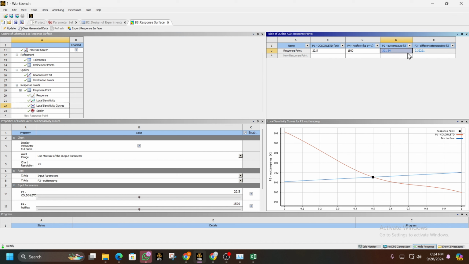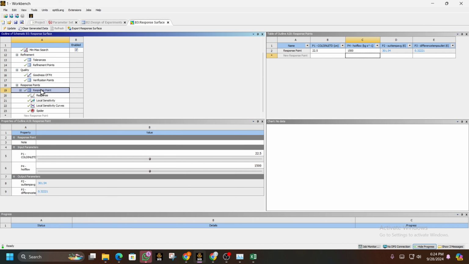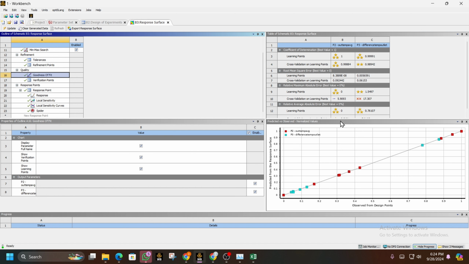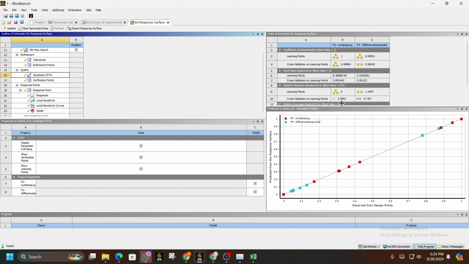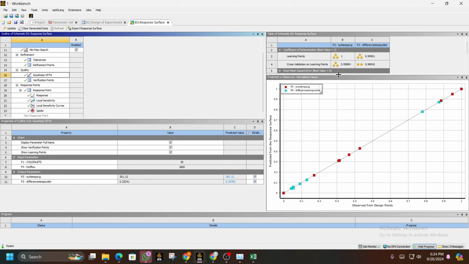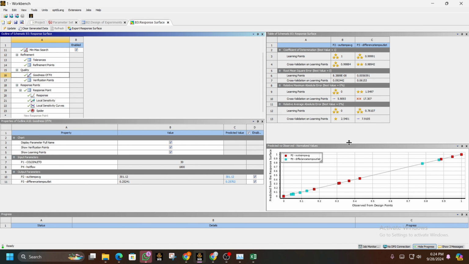Also we have gathered the best point. So you can see the prediction depending upon the observed points, and we can use this data to optimize our system design.